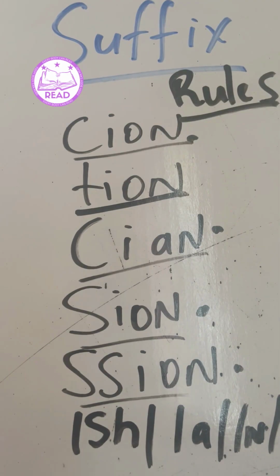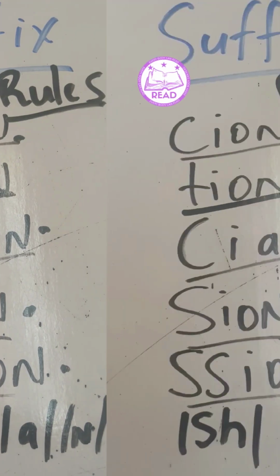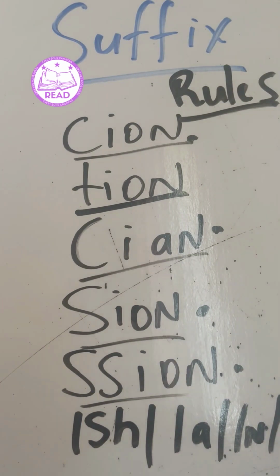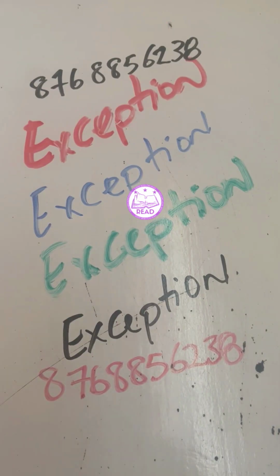Cool. Station. Lotion. And one last thing: don't forget, exception. Exception, exception. English is a thing like this. It has rules that you have to learn, but you also have to learn the exceptions to the rule, where in almost every case, there is an exception to every rule in English.